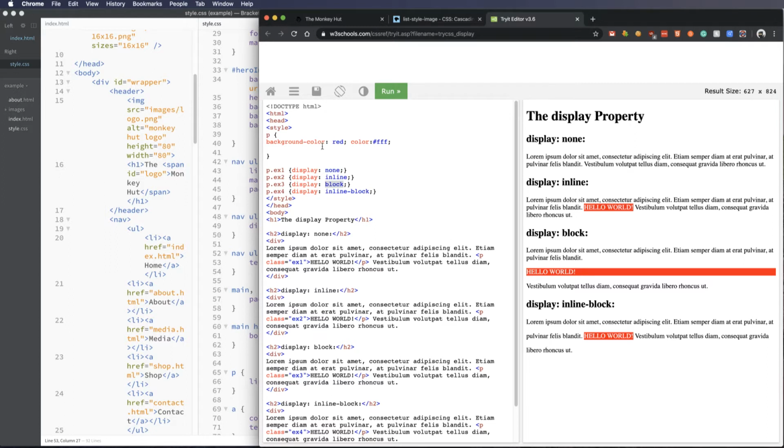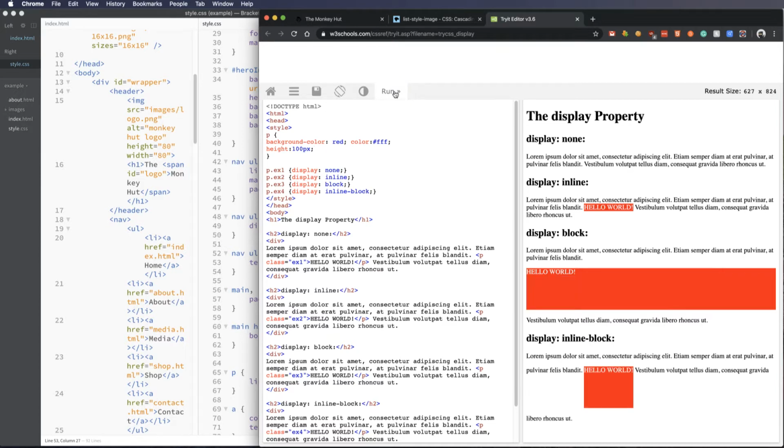Now, there are some differences between inline and block and inline block. Number one, let's apply a height to these, and we're going to make these 100 pixels. And let's look at the differences. So when we look at inline and we apply a height to it, it doesn't apply. These only apply to block elements and inline block elements. So right away, we can see one of the benefits to an inline block. It's really the best of both worlds, right? We are able to give a height like we do to the block element, and it applies specifically to an inline block and gives us that height as well. But height will not apply to inline.